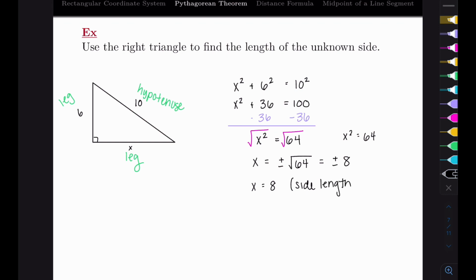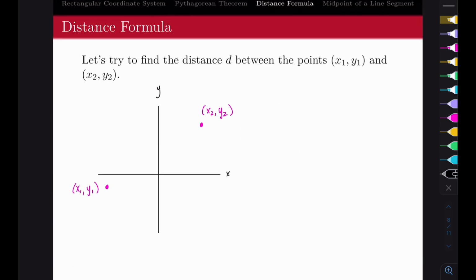Okay. So again, it's not a super big deal right now, but later in the future, we want to get in this habit of anytime we take a square root to put a plus or minus out front. So now that we've got a little bit of a hang with that, let's go ahead and talk about how can I find the distance between 2 points. So we're going to try to actually come up with this formula.